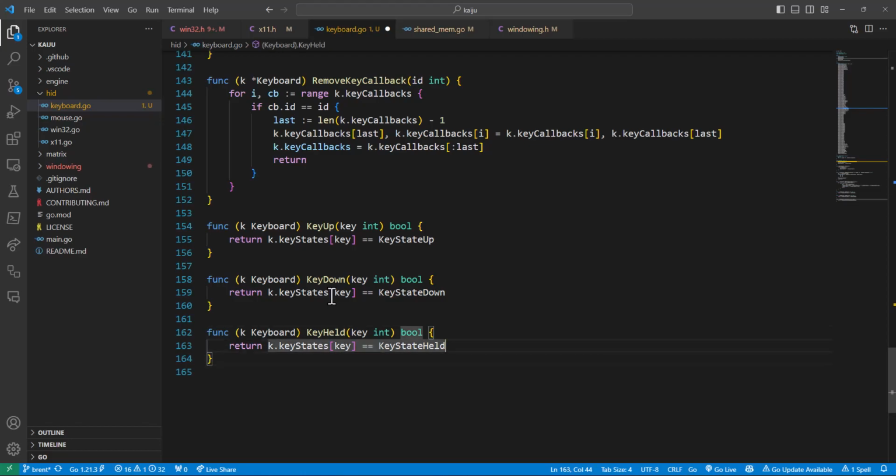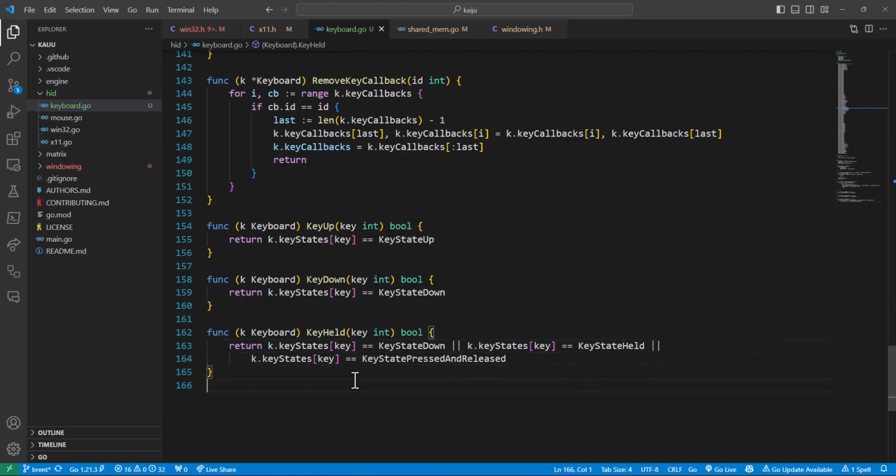Held, we're actually going to make a little bit more complicated than that. We're going to say if the key is down, it's considered held, or if the key is held, it's considered held, or if it's pressed and released, it's considered held, because that's similar to down. Oops, this is Go, so it wants that operator at the end if we're going to wrap lines.